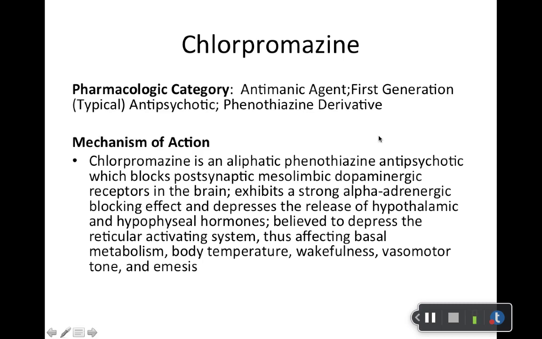All right, now we're going to get into the specifics here, specific drugs. This is going to be kind of quick, but there's a lot of information going on. I just wanted, for completeness sake, I added all of these new slides to make sure everyone had a complete picture, because historically I did not list all these drugs, and the student feedback was that they wanted them all listed. So here we go, let's get into it. First off, we're going to start out with the first generation, which are called the typical antipsychotics.